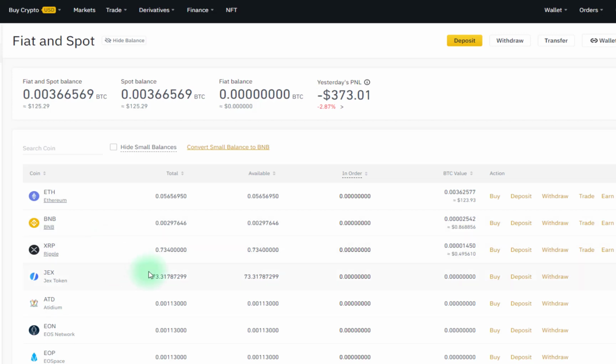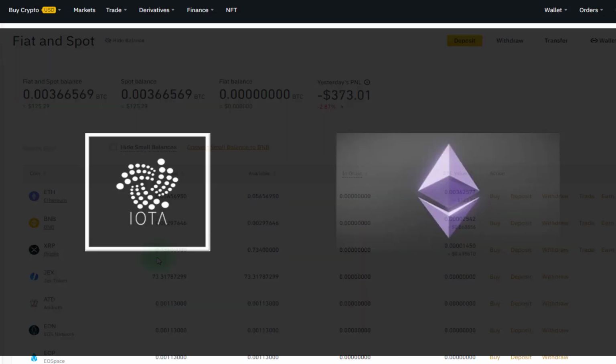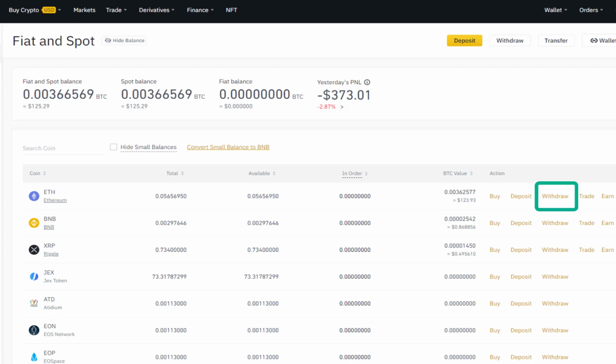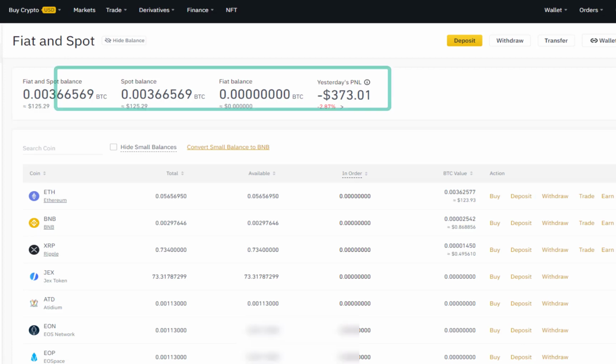Although I do have a hardware wallet, in this demo I was planning to use Coinbase. I know their fees are relatively high, but Coinbase is an American platform and has not taken a hit on its reputation yet. Anyways, I had some IOTA coins. IOTA is not supported by Coinbase exchange at this point. So I converted my IOTA coins to Ethereum and then I sent that Ethereum to my Coinbase wallet. Anyways, here's the process to withdraw your Ethereum from Binance.